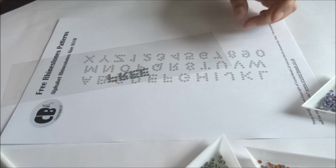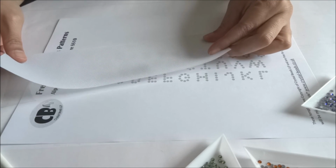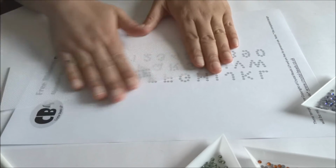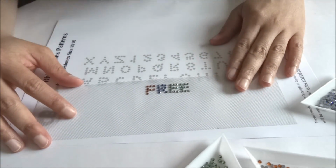The transfer tape is very useful. You can use the transfer tape to copy any design from a magazine or book by just sticking on the rhinestones, following the design like you are drawing or tracing a picture.